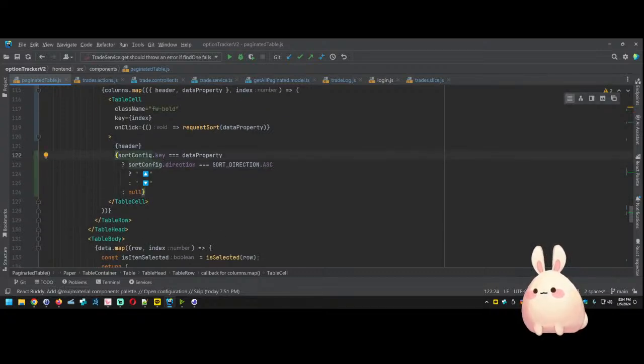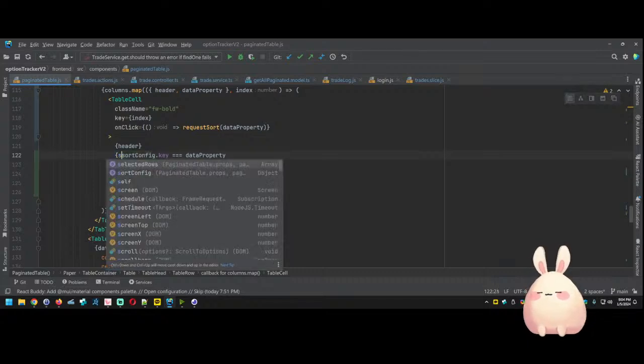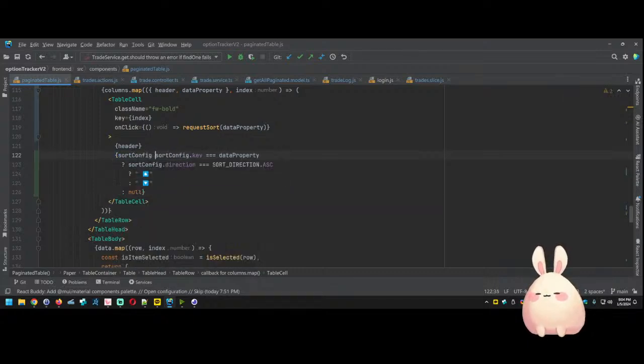So we need to say, we just add in sort config, and sort config dot equals property is equal to data property, or wait, sort config dot key equals data property, or if the sort config and sort config dot key is equal to this.